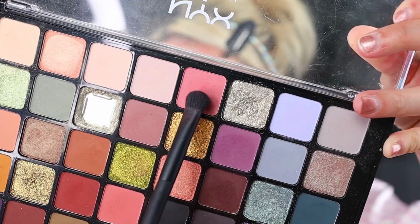I'm going to take a little bit of that pink there on the top. It's very similar to the other one. The other one's a little bit more salmony, or maybe a little bit more peachy, I guess you could say. I really couldn't decide, so I'm just going to use them both. I'm going to put that a little bit more towards the inner part of my eye and more on the lid. And like I said, I am just playing today. Okay, I don't know if that made a big difference.